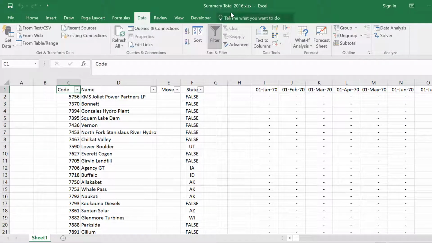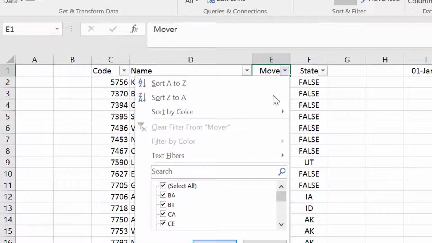Now we just put a filter on it, and then let's select only the hydro plants. And once we have only the hydro plants, we just copy those.